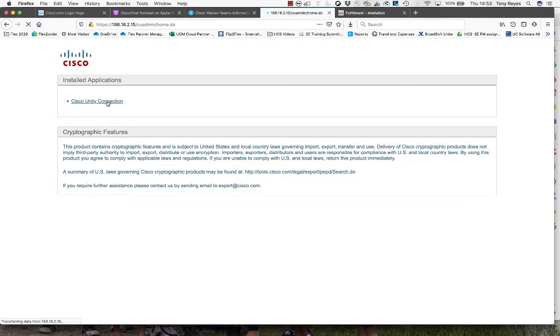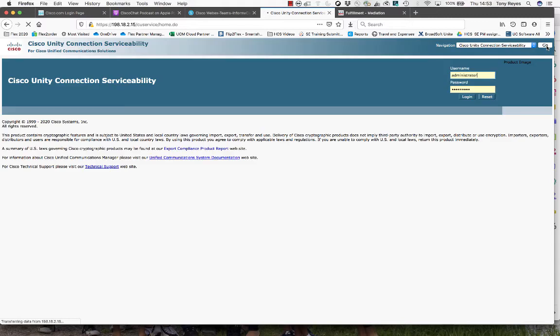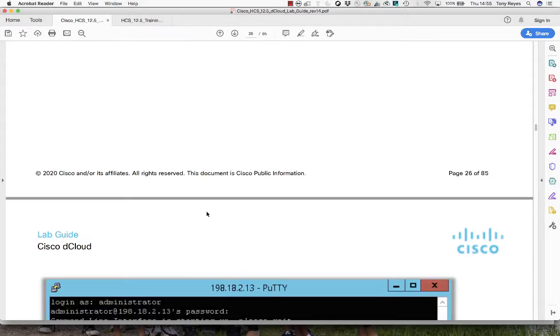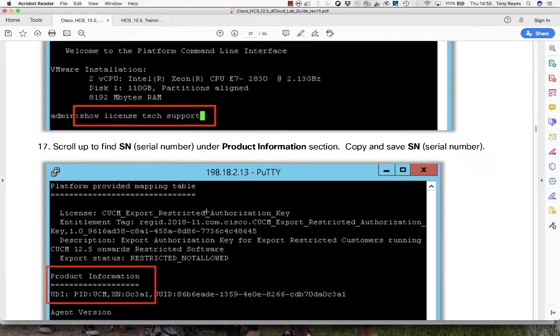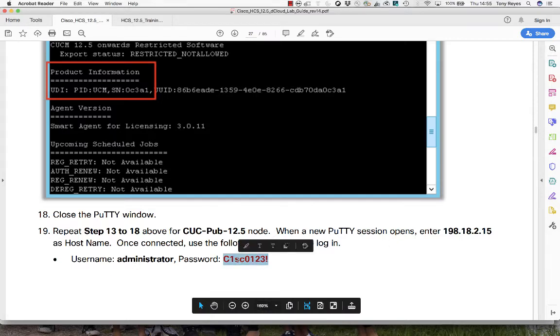I think that this is common to this dCloud, this error, and we're going to have to go to, I think it's Unified Communication Serviceability, Unity Connection Serviceability. Let's see if we, there we go, put in the password. One, two, three, bang.